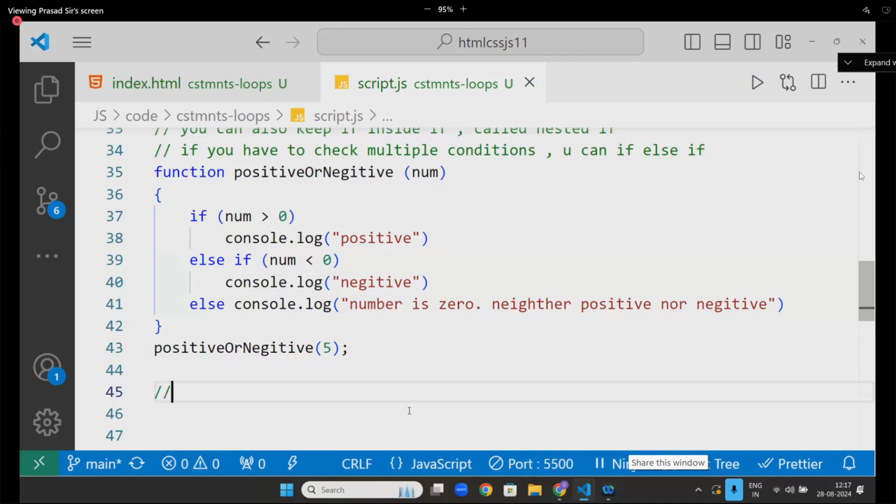Switch is used to control the control flow when multiple options are available.